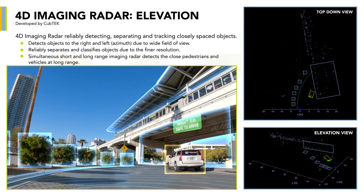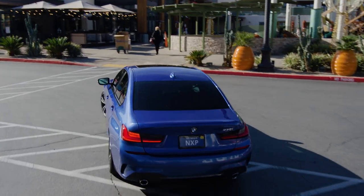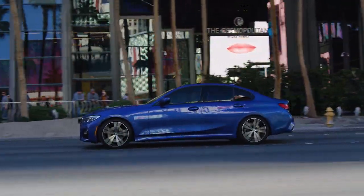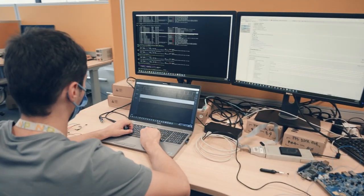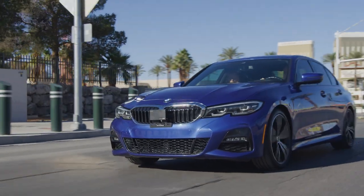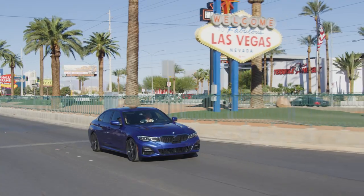This information can then be used to alert the driver so safe driving decisions can be made. Today, NXP has a leading position in automotive radar through our continuous innovation in millimeter wave design, radar signal processing, and advanced algorithms. We will continue to develop products that will keep us in an industry-leading position for years to come.